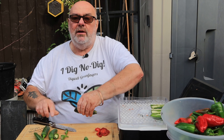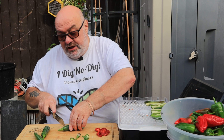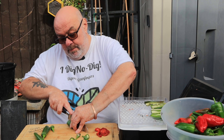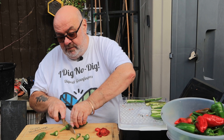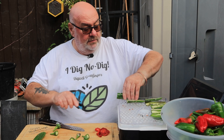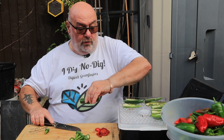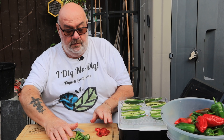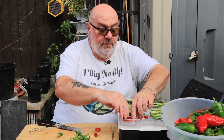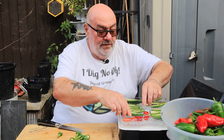There's a whistling in the background - that's the old dust cart. Whatever they call them these days - used to be called the dustbin men, I suppose they still are. Anyway, this is the anaheims. There should be a few more of these in a couple of weeks time but I want to get these done now just in case frost suddenly appears one night. These will probably end up smelling like peppery tomatoes.